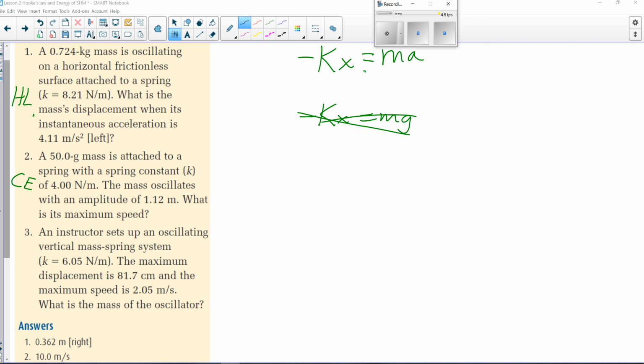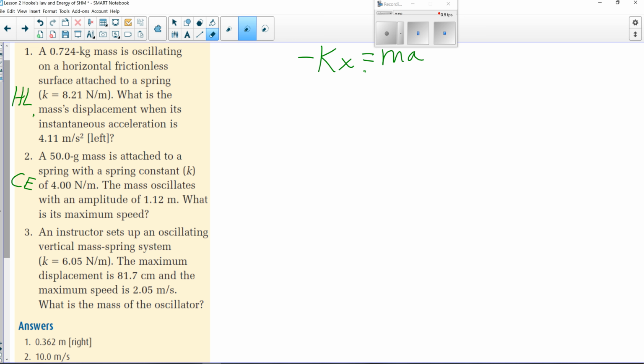So where is this object, right or left, given that number? Right. It's right. Because the acceleration always acts back towards equilibrium, and the only way you can accelerate left and have that be back towards equilibrium is if you're right of equilibrium. Does everyone follow me there? So I have to keep that in mind when I'm setting up this equation.